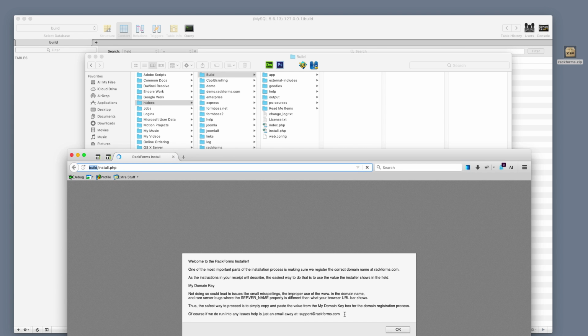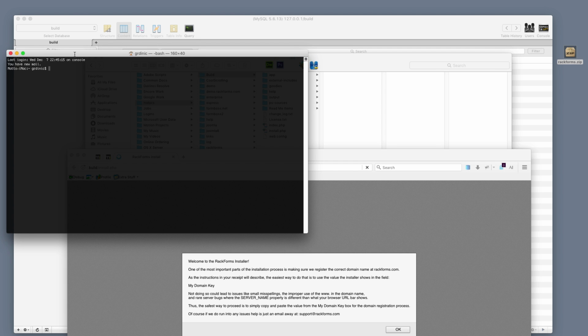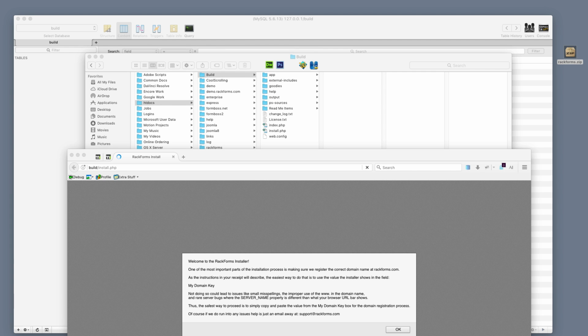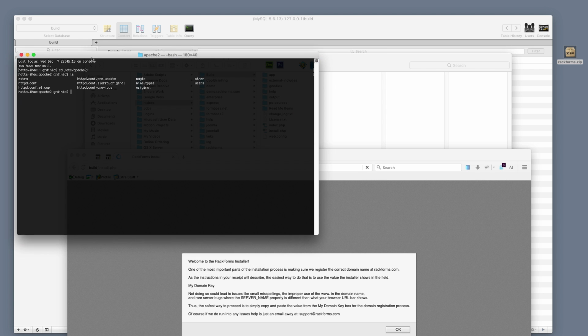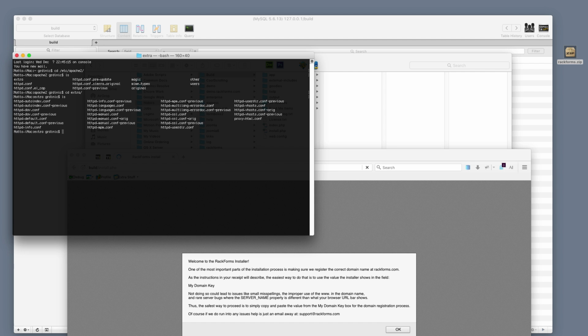Now, I suppose it may not hurt just to go into some of the specifics of how Apache is set up. Though again, I'm going to do this very quickly because it's going to vary depending on what operating system you have and so on. But basically, in my current setup right here, in etc Apache 2, I have essentially my HTTP config. And then within this I have a folder called extra, and extra has my virtual host file.